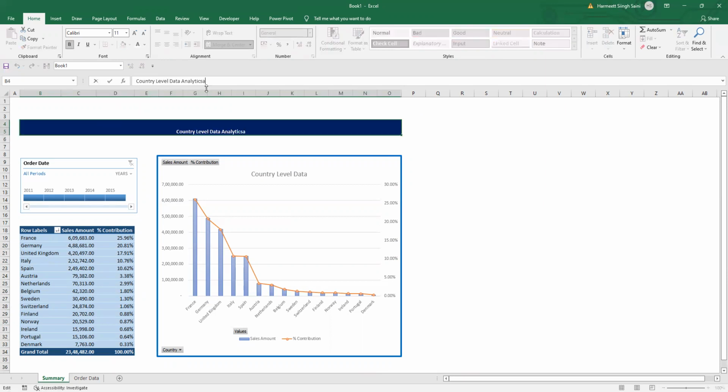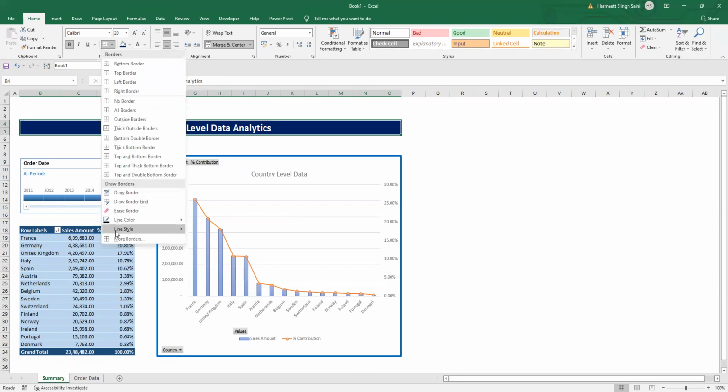Here I will increase the font to 20, and probably push it to the middle. If I want, I can also go to the borders and add a line to the border, maybe a dark line or a light line.